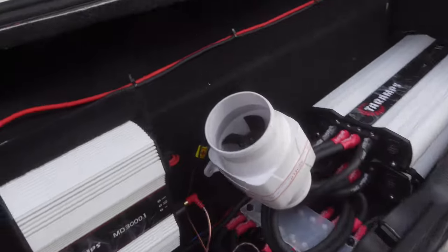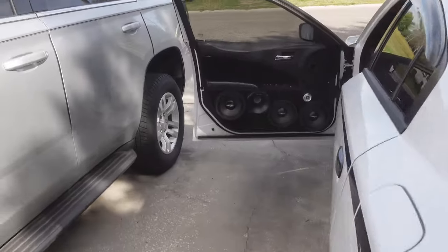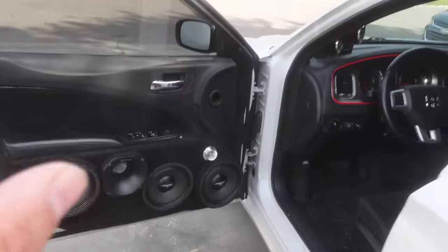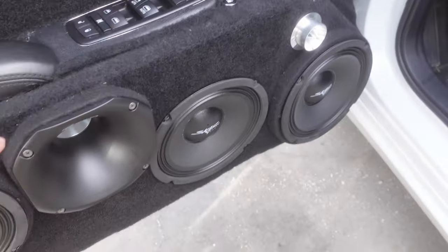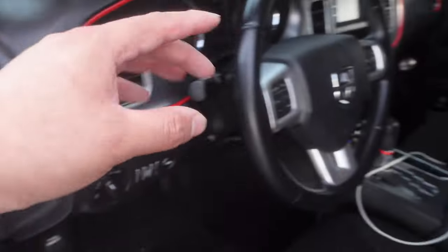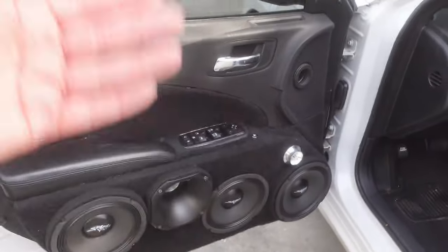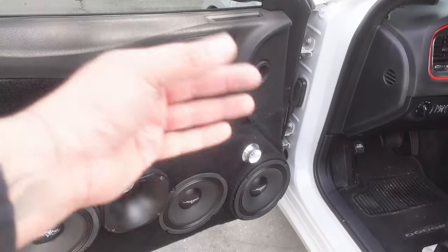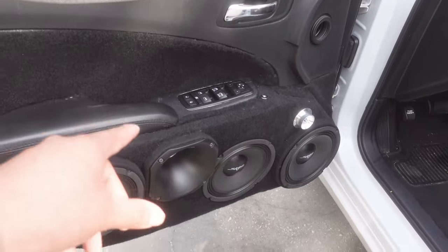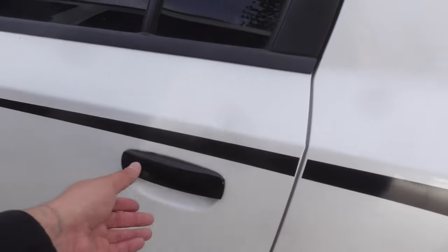Right off the bat, guys, there is a lot of mid bass coming in through the mids. I can just hear it. And so I'm going to say, if there's a lot of mid bass going through the mids, there's going to be a lot of mid bass going through the actual tweeters and the horns. That actually could be bad, because when you turn it up and you're sending that frequency signal to them, they are not going to last that long, and you're going to blow them, and that's not going to be good.